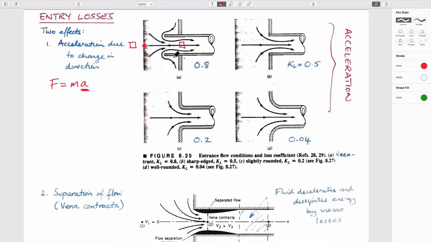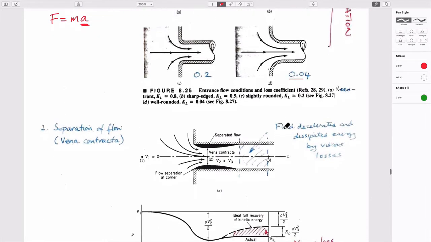And so as you can imagine, the loss coefficients for different entrance conditions vary depending on the severity of the acceleration, how quickly that acceleration occurs, or over how short a length, I guess. So you think of how quickly an acceleration occurs to you as you go in a car, but you can also think about how quickly that occurs in space as that car travels. And so when the disruption is biggest with these flanges on the outside, then it's a big number. As you progressively smooth it off to make the acceleration more gentle, then those losses become smaller and smaller and approach zero at some stage.